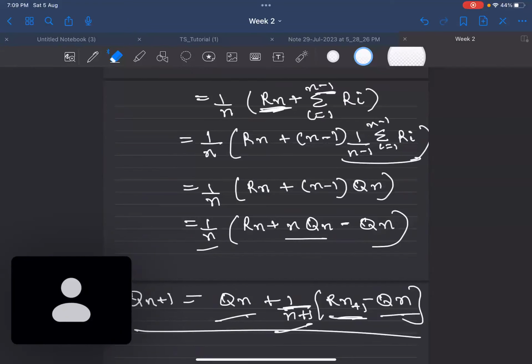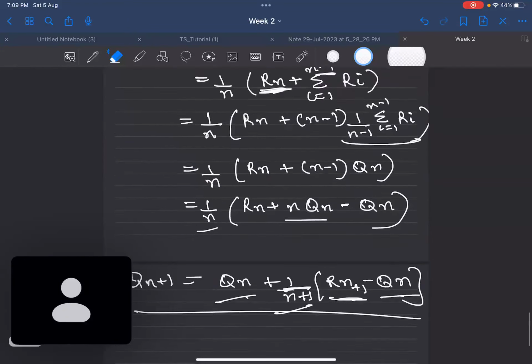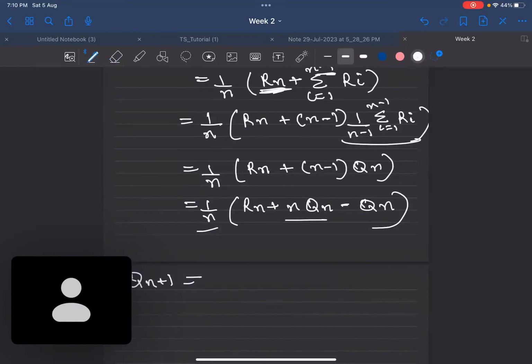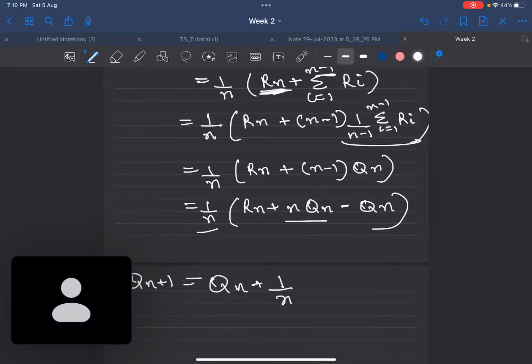Okay, I think according to this terminology, Rn was okay because we were calculating the Qn plus 1, we will take at the n plus 1 stage. So we updated it using the previous stage's value, I think. Yes, she is correct. That is why I was getting confused about the derivation. Yeah, Rn is at time n. We are calculating at n plus 1.